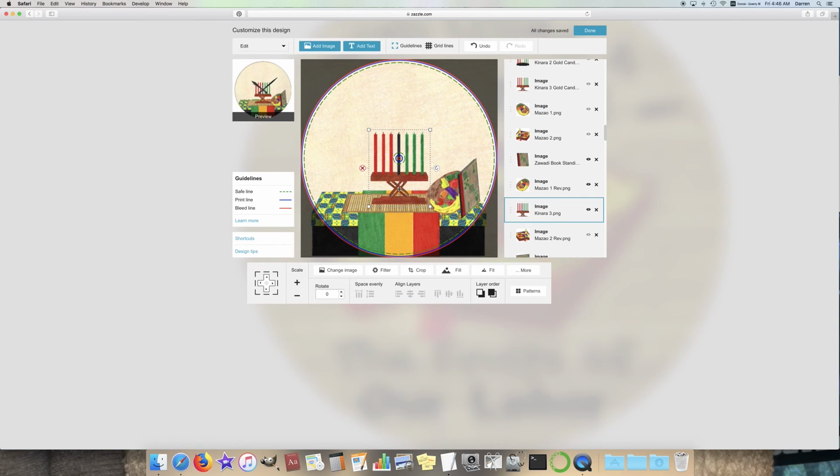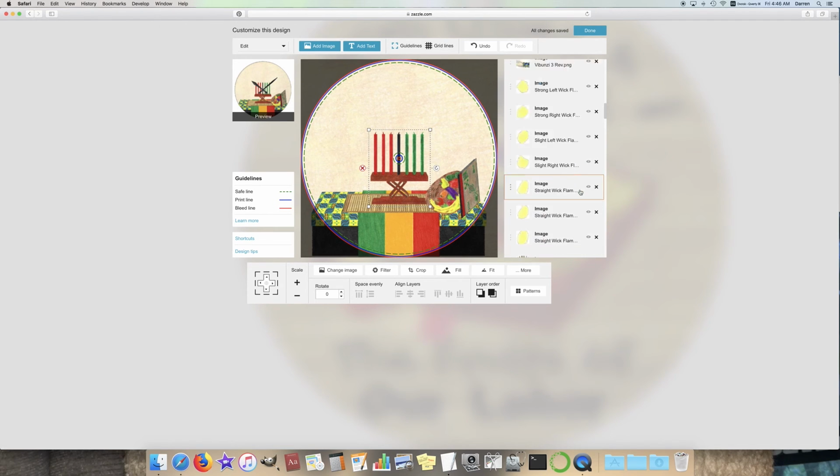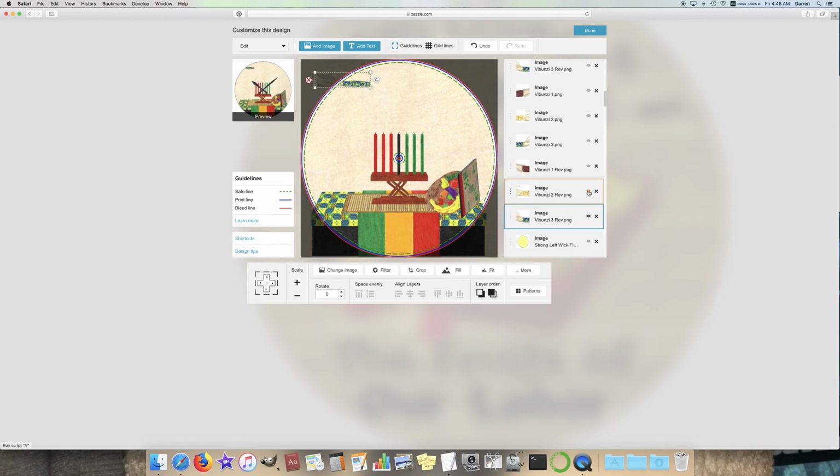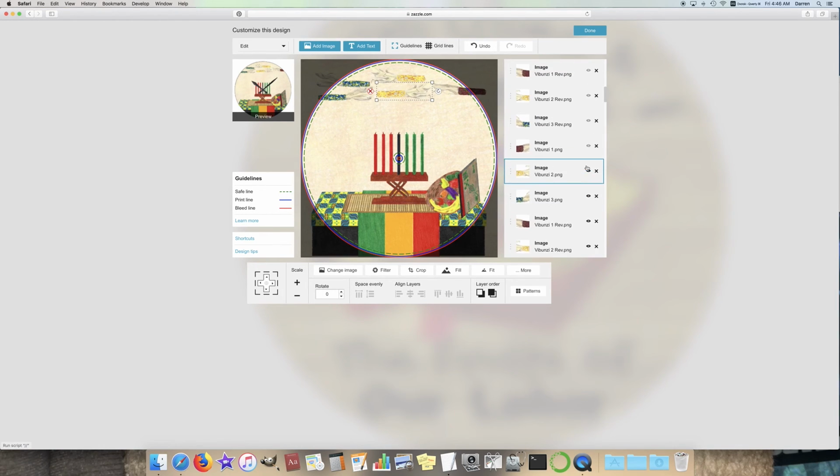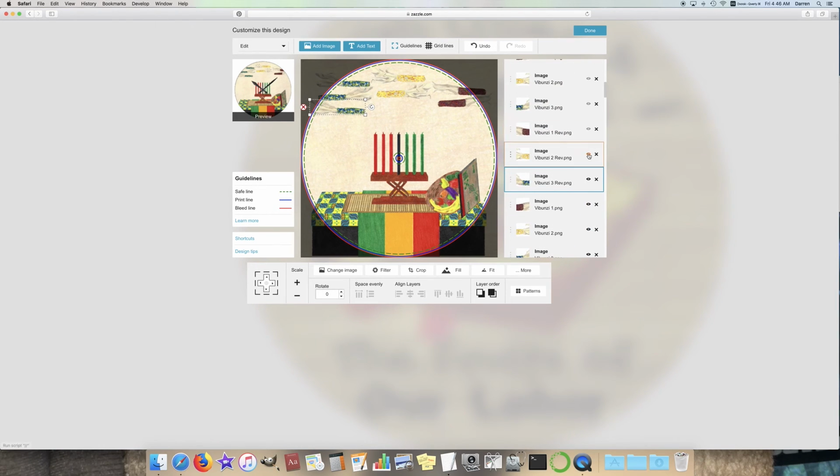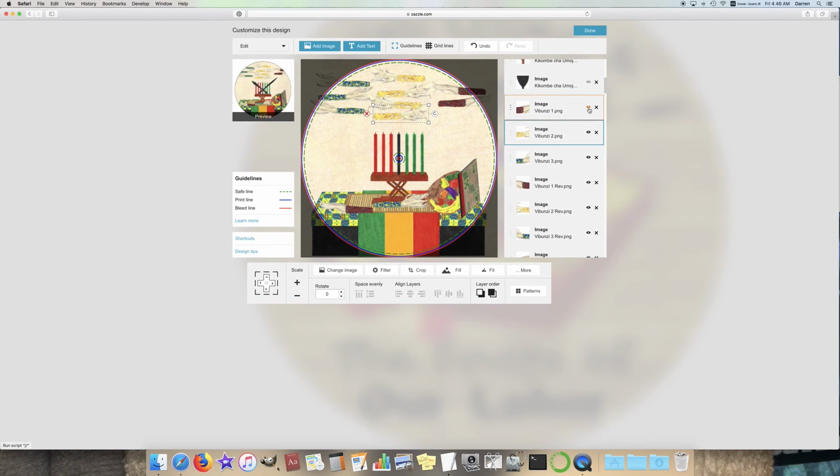But yeah, so you can expand or shrink images. You can actually rotate images, which, let's go ahead and start putting all of these Vibunzi up. As you might see, there are 3 basic forms of the Vibunzi. Each one has a mirrored form, and then there's 2 copies of all that. So there's 12 Vibunzi altogether.